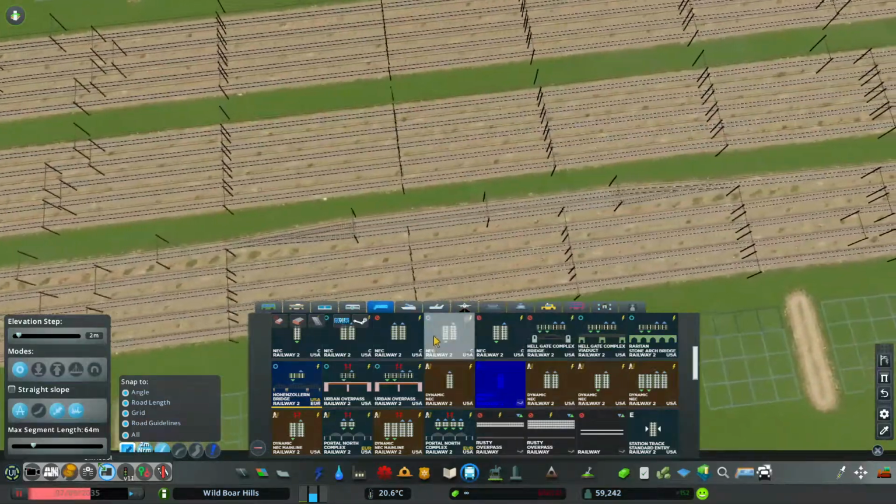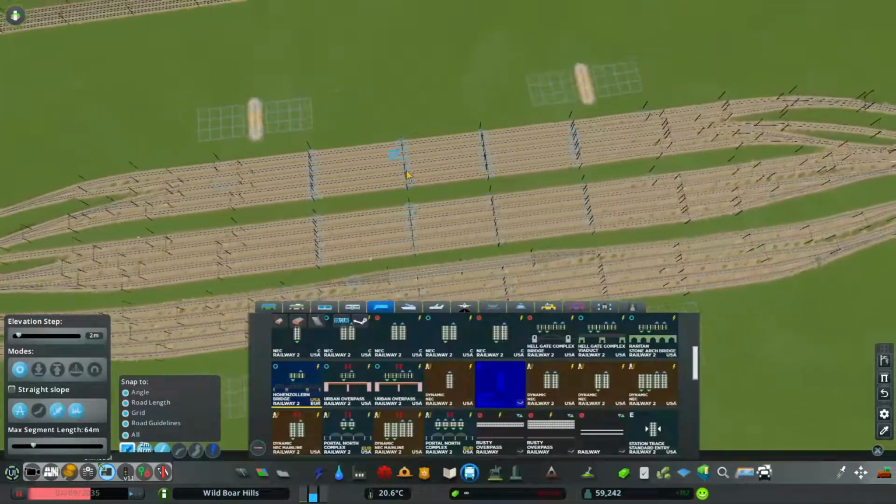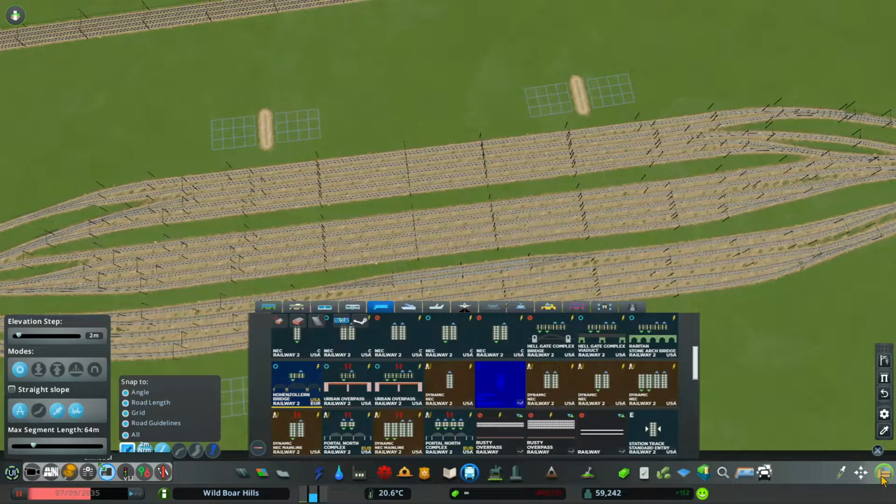What you want to see here is this crossover track form. We're going to put in another one. You can put in as many of these as you want.